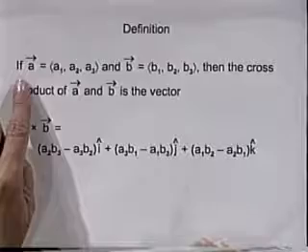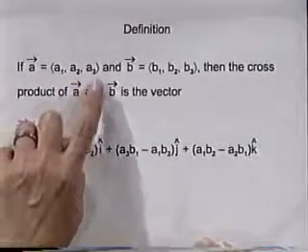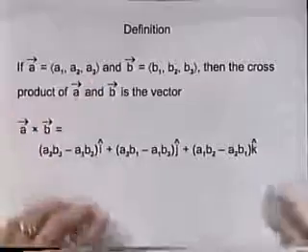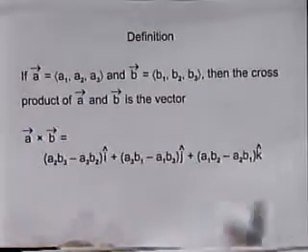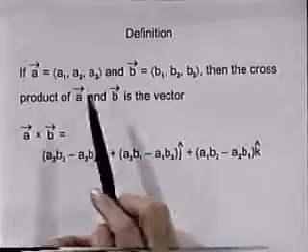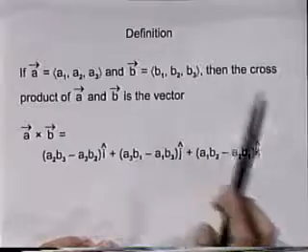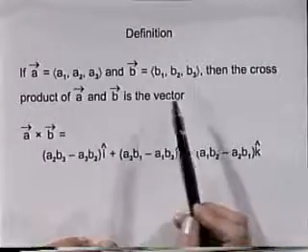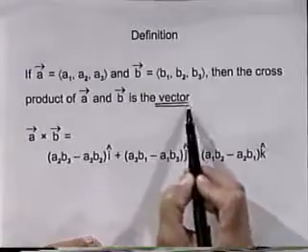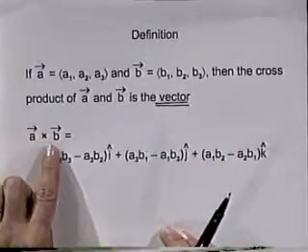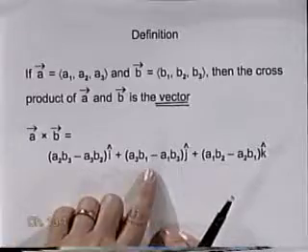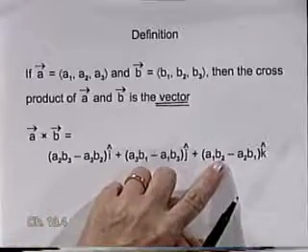So first of all, let's look at the definition of the cross product of two vectors. I have it down here. If vector A is defined to be A1, A2, A3. In fact, people, don't copy this down frantically because I'm going to show you a better way to remember it. But the formal definition: if vector A is A1, A2, A3, and vector B is B1, B2, B3, then the cross product of A and B is the vector, which we denote as A cross B, and it has an X, a Y, and a Z component.